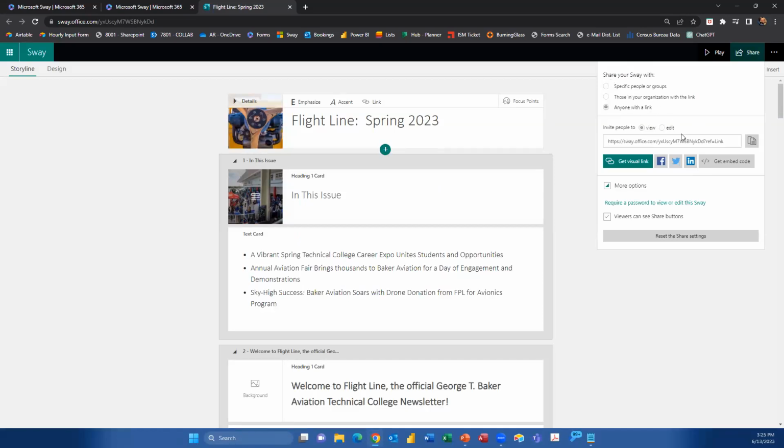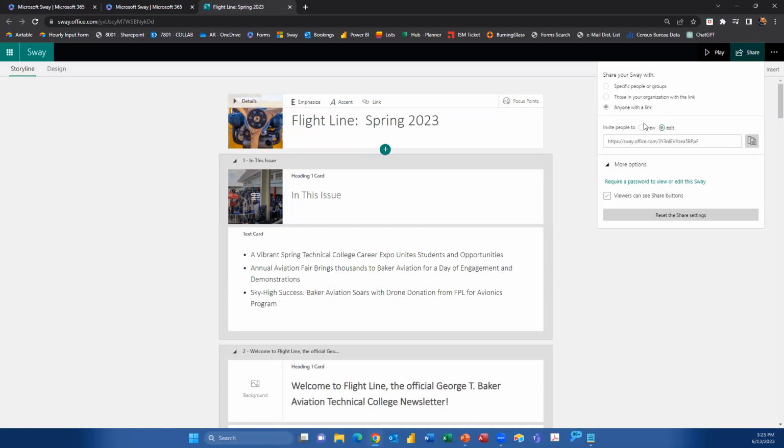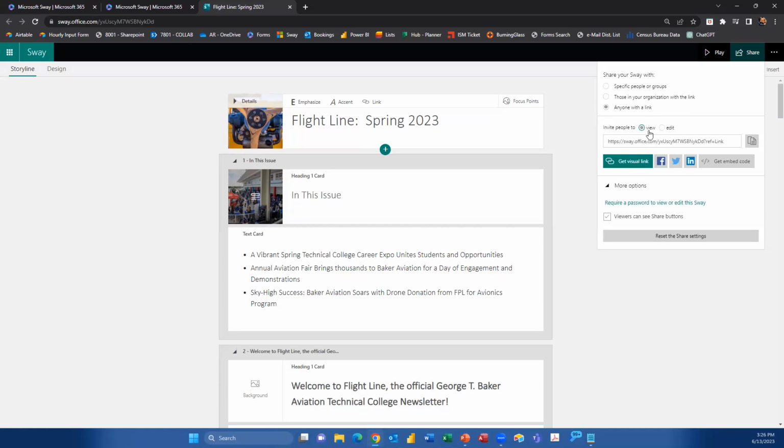So, once again, just be sure always to check the status that you're inviting people to do, whether they're going to be view or edit. I know in the beginning when I first started using Sway, I had unfortunately made the mistake of sending this out as an edit, and I had a few staff members that were fidgeting with my stories, editing them, making them better, of course. And I realized that I had set it to edit instead of view. So it's really important to check that.